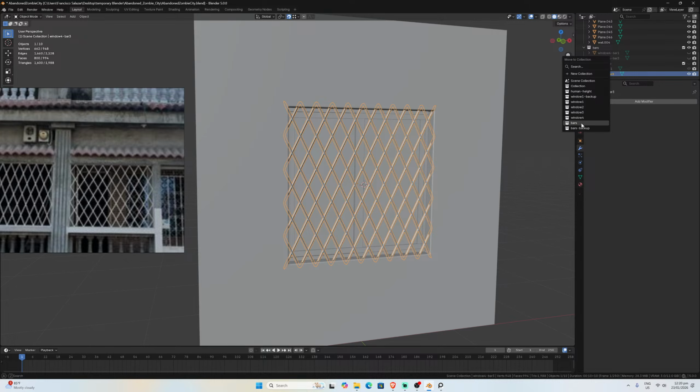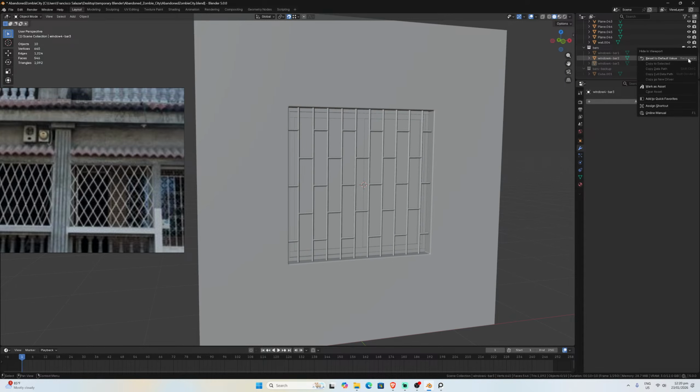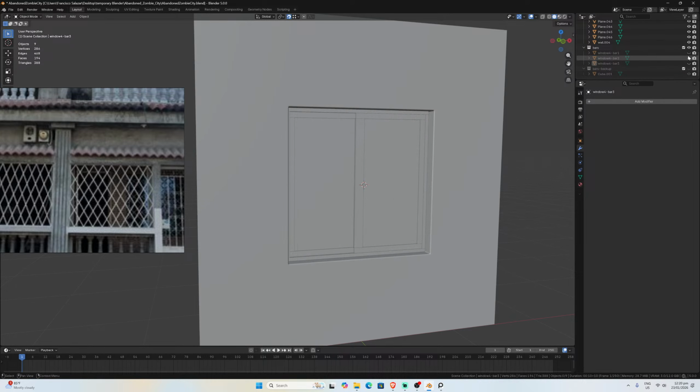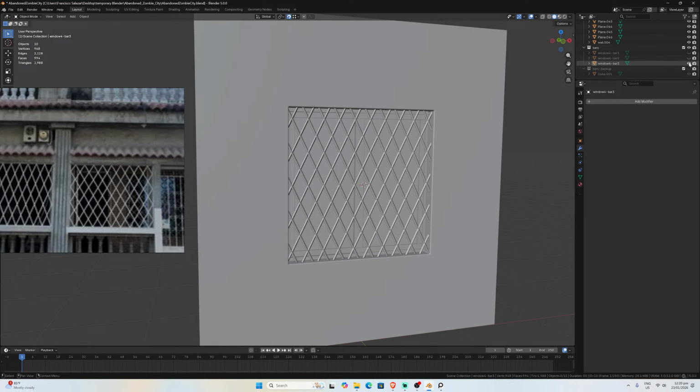We can move it to bars. Okay. So we also create this variation to have that, this. No. That one. Okay. So I'm going to create maybe a couple of variations with circles.